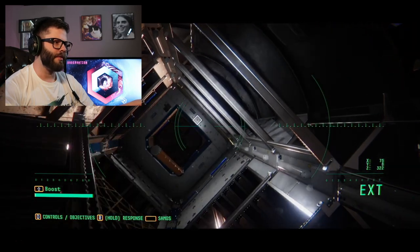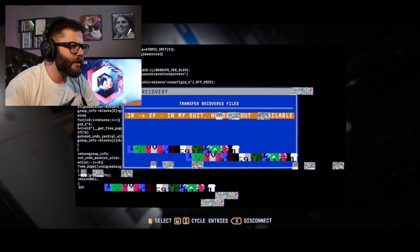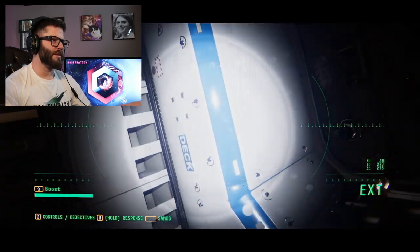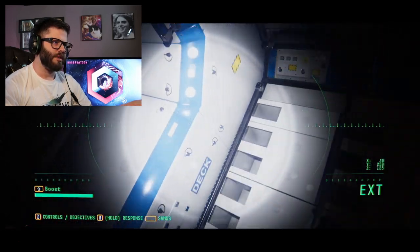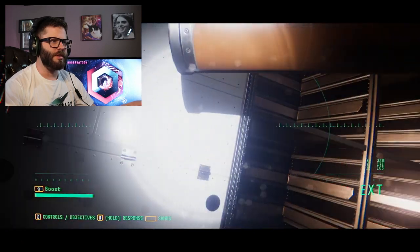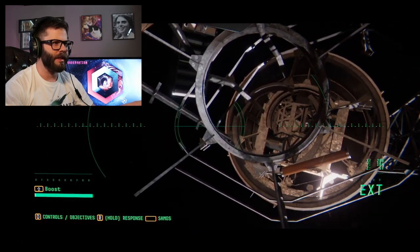Whoa. That's a shelf. Oh, hello. That's system link. In my suit. Now it's something reliable. So he's in his suit. Is there... aha. Is there a camera out here? No, of course not. So I can't connect to it. Well, I guess there's not much I can do here. So maybe Josh is floating around here somewhere. Either way, looks rough. Rough McGruff. McGruff, the crime dog here.